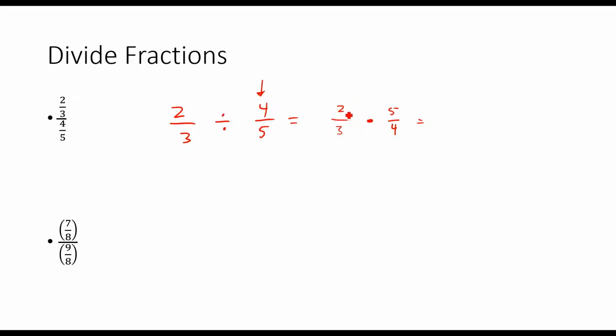You should know how to multiply fractions. If you don't, all you have to do is take the top numbers and multiply them together. 2 times 5 is 10. And then take the bottom values and multiply them together. 3 times 4 is 12. After this, if you need to simplify further, then just go ahead and do so. So we had 10, we had 12, they're both even values, so I can divide by 2 on the top and the bottom. So this is going to be 5 over 6. At this point, 5 is a prime, so I can't really factor that out any further, meaning that this is actually fully simplified.